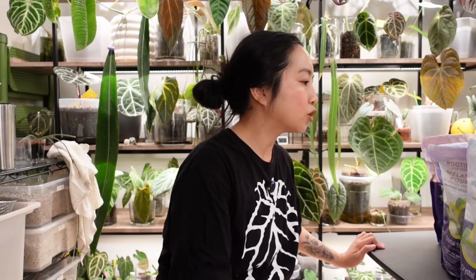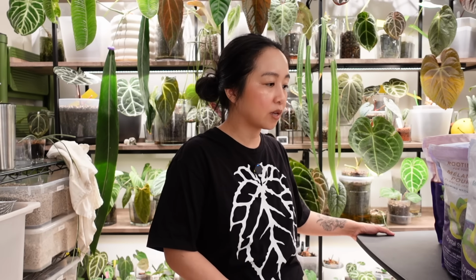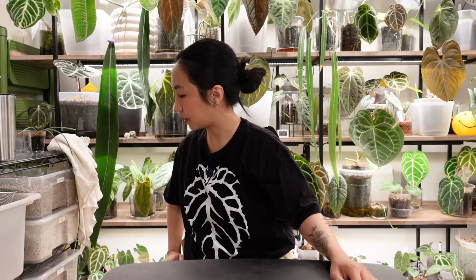So those are all of the mixes that she sent me. So we are gonna open these puppies. I'm going to do a little repot today. I have a few plants that I wanna repot on camera, and we're gonna try these out together. So the first one that I'm gonna repot, sorry, my phone, I'm gonna have to keep my phone on the table here because we have furniture delivery today and I don't wanna miss the buzzer.